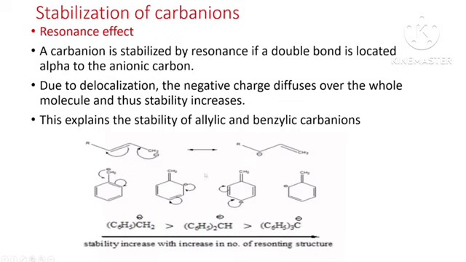The same thing happens here. When you look at the benzene ring, we don't want the negative charge on this carbon to be confined to this carbon. So we want to delocalize it, we want to spread it throughout the system. The same thing as I explained in the first one happens here.